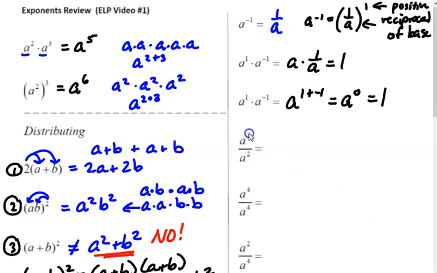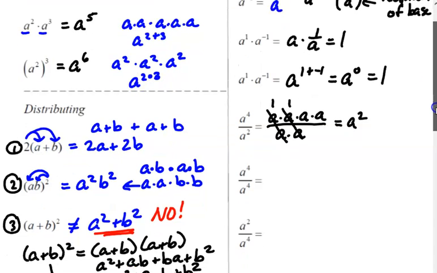Now, when we have two of the same base raised to powers but divided, what do we do? So think about that the numerator is just a times itself 4 times, and the denominator is a times itself 2 times. So we divide a by a and we get 1. We divide a by a again and we get 1. So we just end up with a squared. So what exactly am I doing with the exponents? I'll come back to that in just a second.